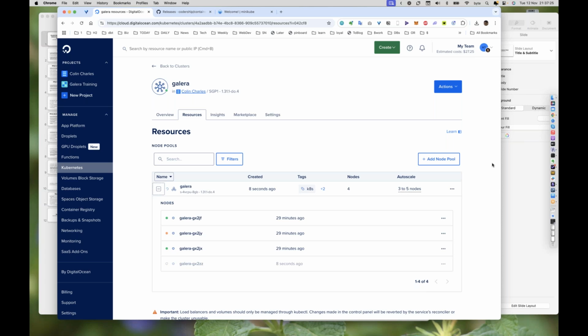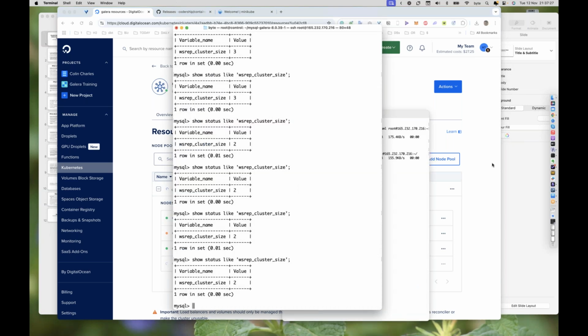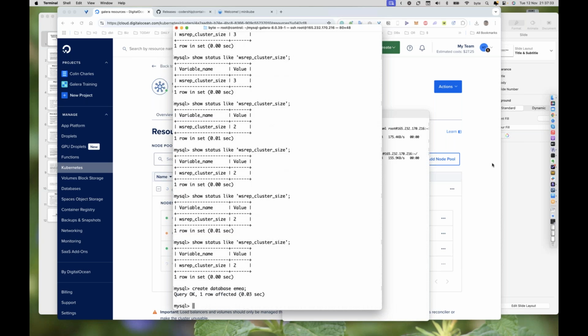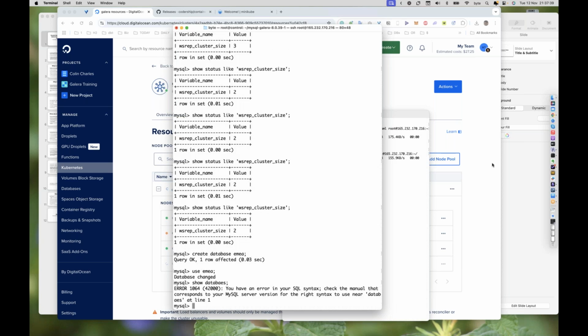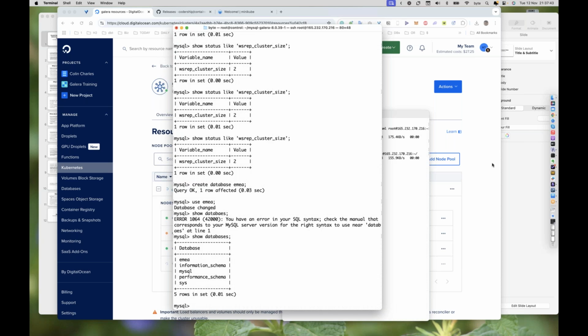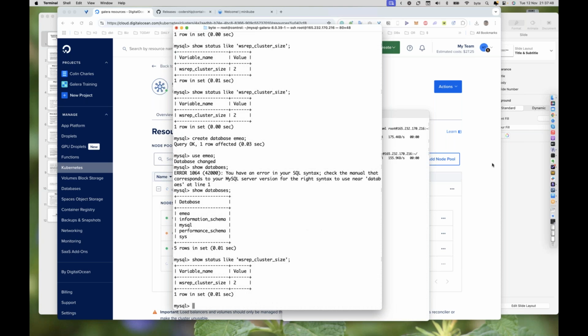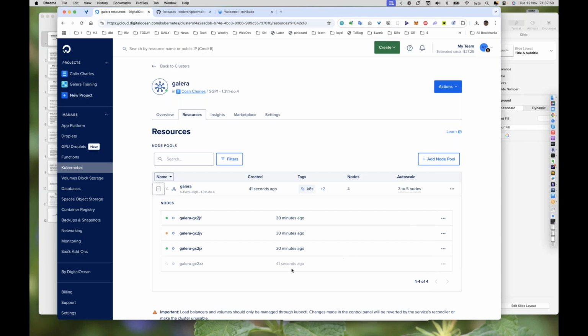It's just not an instantaneous process, but at this point I can still do create database EMEA, use EMEA, show databases. All of this continues to just work. And this will eventually become normal again in a few minutes.